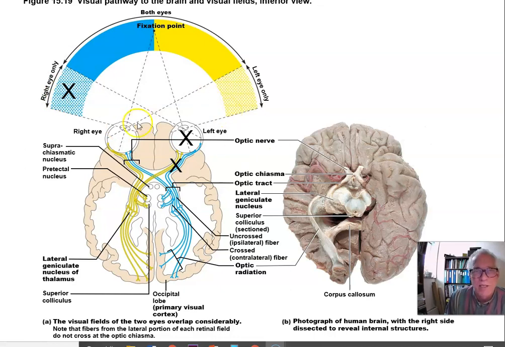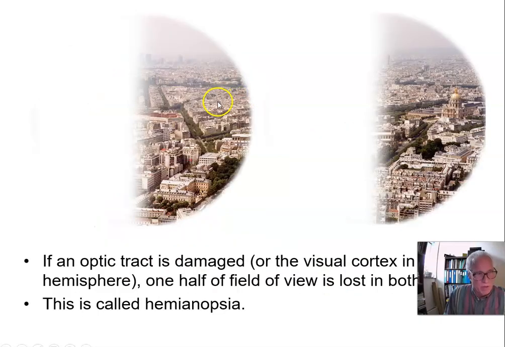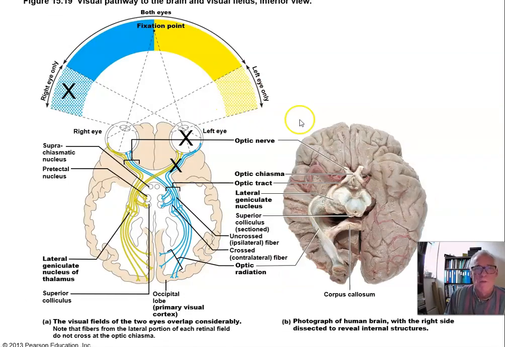Why not this part? Because the nose is sitting in the way, and so we're going to lose a little bit of the field of view. Let's see, I actually think I drew that wrong. I should have probably put this X over here. Anyway, the point is, I don't want to ruin my story. We're going to lose one little part of the field of view and some depth perception if we lose one eye. I've got to correct this drawing.